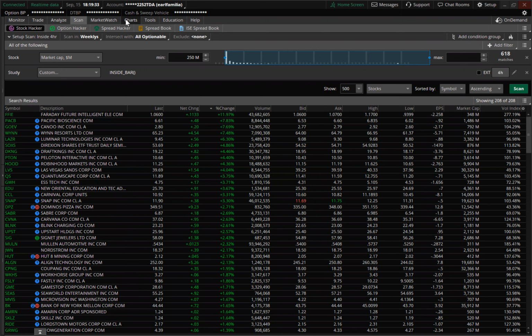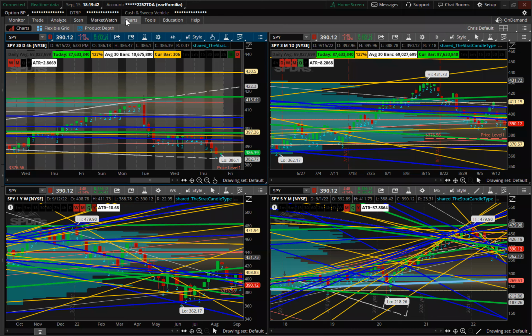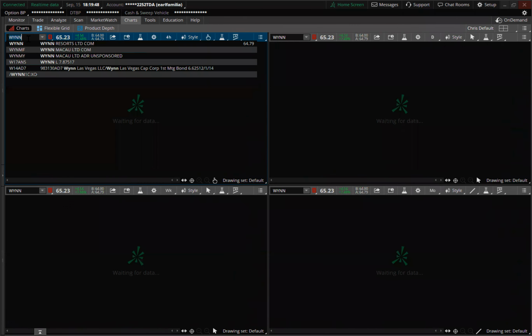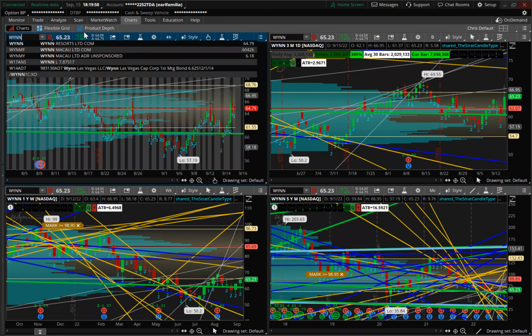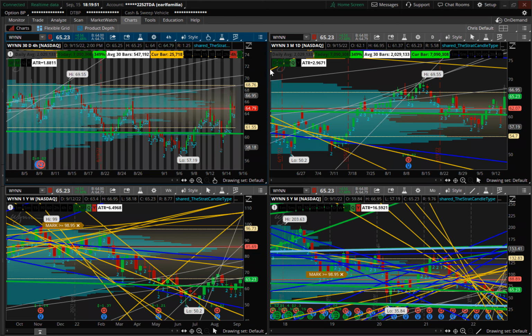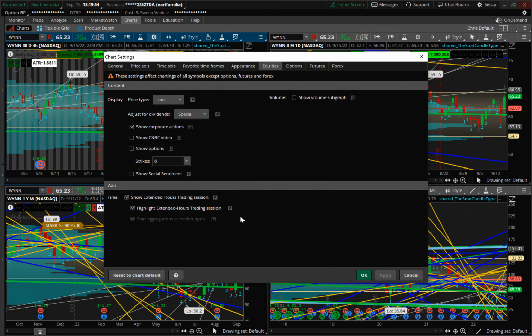Interestingly, we've got a few here, such as Win, Laser, DraftKings, LVS. So we'll take a look at some of these tickers and see what we've got. I would expect these to be downside setups for the most part. So actually this Win here, we take off the after hours.